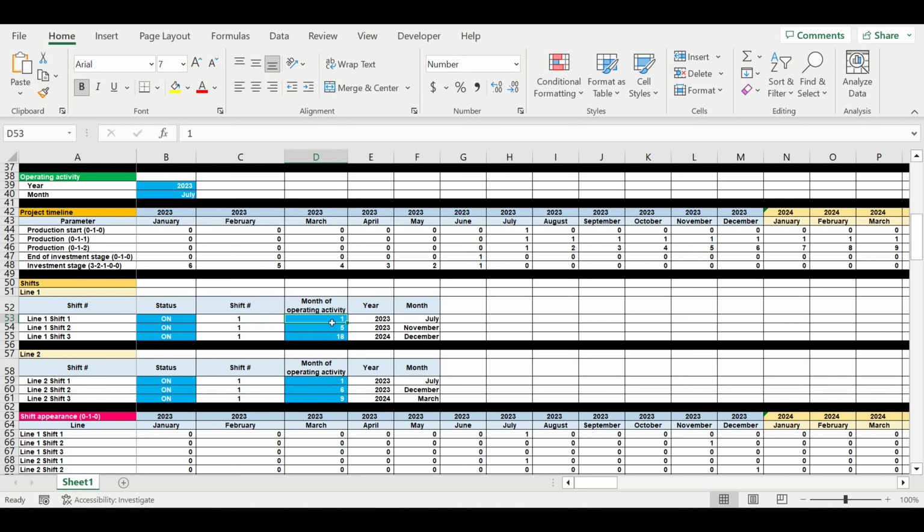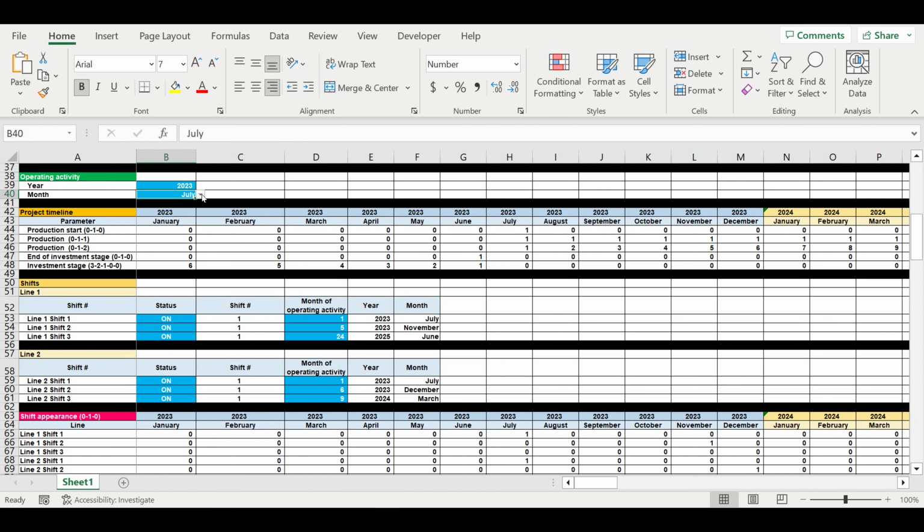For example, the first shift starts working right from the first month, the second appears on the 5th month of operating activity, and we can play with all these numbers. For example, we can introduce shift number 3 for line 1 after 24 months of operating activity. This will be June 2025.